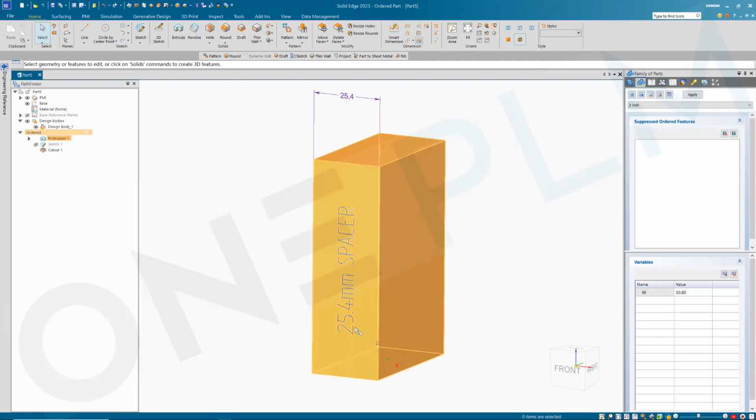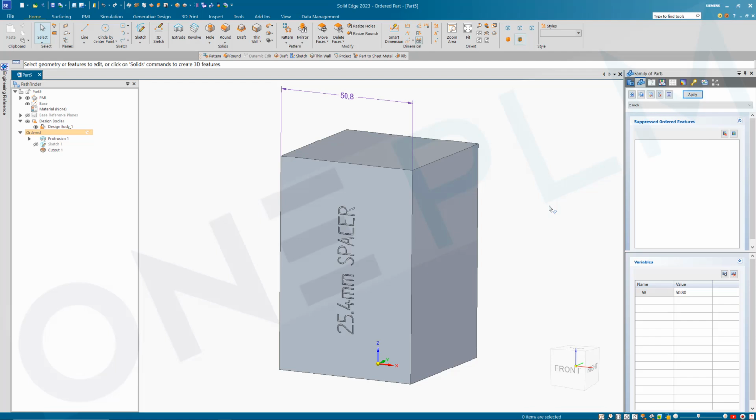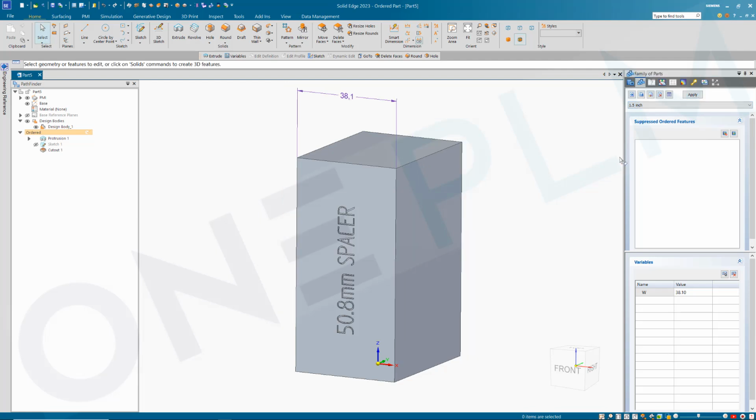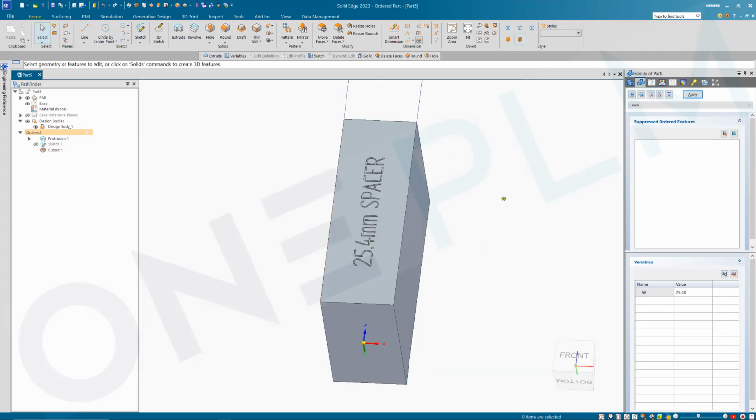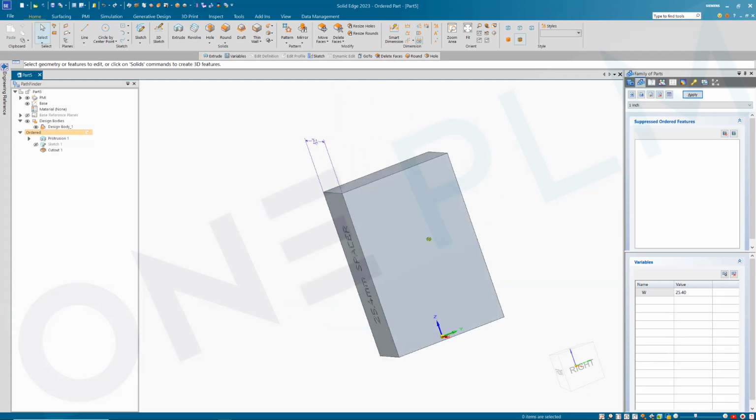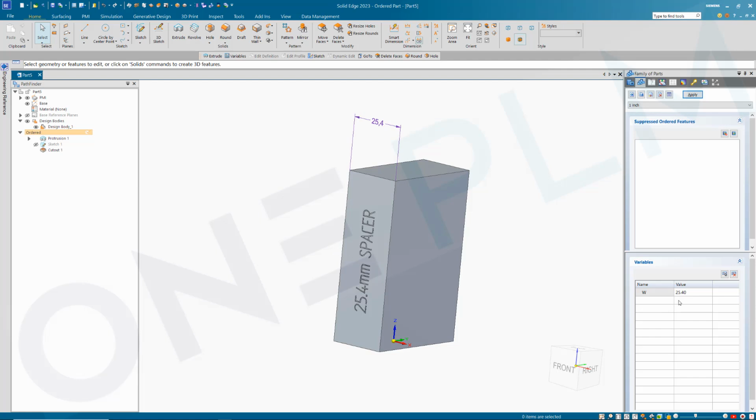Okay, so hopefully if we're going to change this with apply, and we're going to change that setting, that's going to change the size, but we need to do an Alt-U to update that text as well. So now we've got those different options. Just remember to do Alt-U to get that sketch to update, and that's working lovely for us on there. So we can easily change those different ones. Make sure you click apply first, and we've got that with that text changing, and it's all controlled via there.